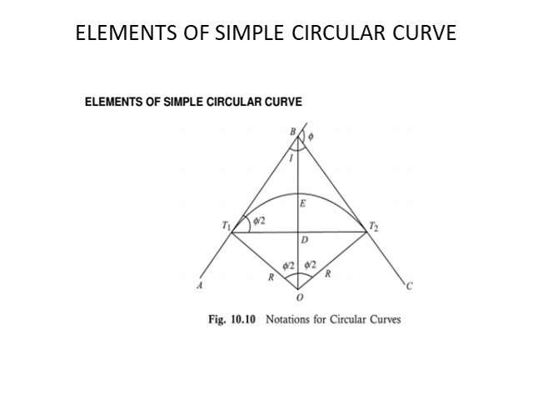So this is the figure which is going to represent the different elements of simple circular curve. In the figure, the line AB is going to represent the tangent, and we are going to call that tangent AB as the forward tangent. Similarly, from point B towards C, the line BC is there, so that particular line BC can be called as rear tangent. So AB is forward tangent and BC is rear tangent.